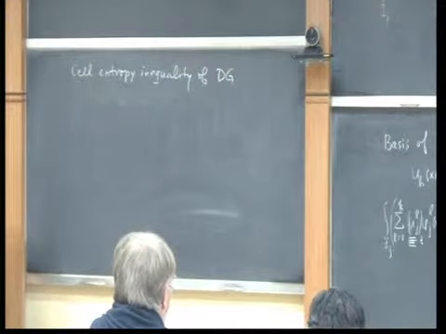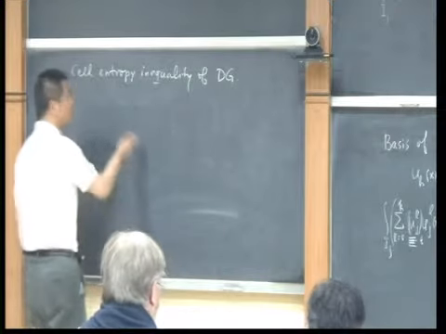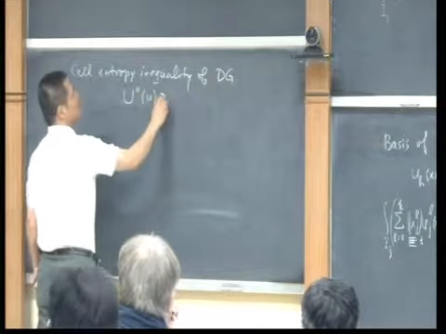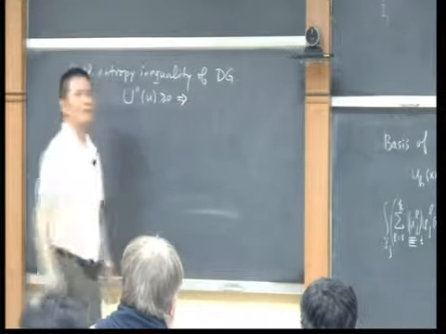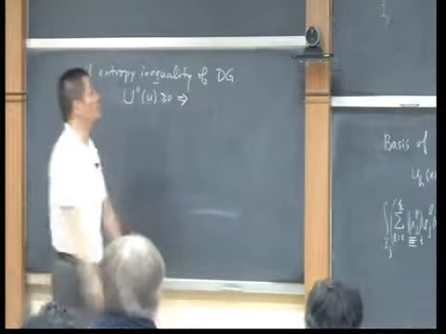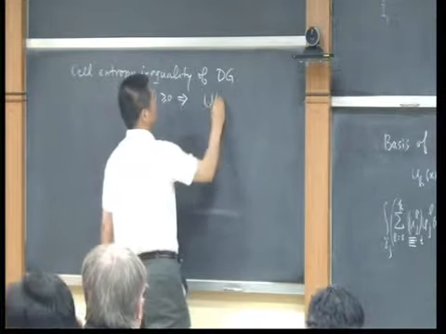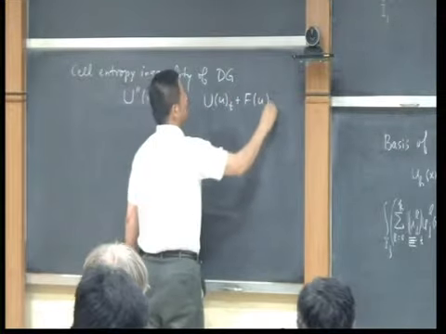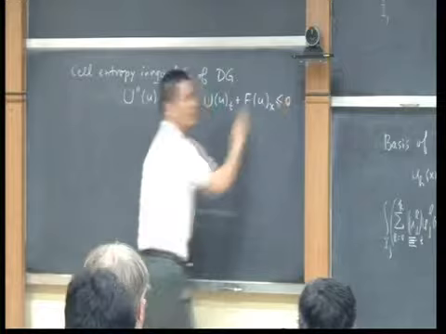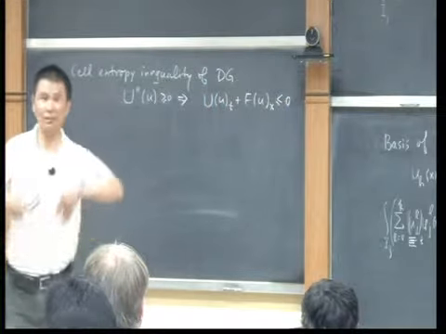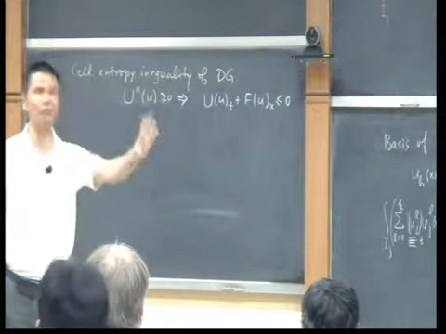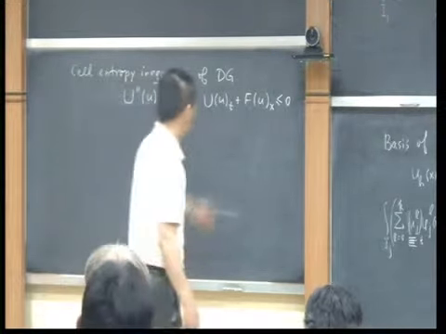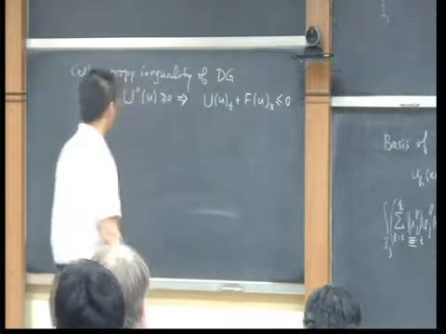So the cell entropy inequality is like this, right? If you have an entropy, then the weak solution, which is what you look for, the entropy solution, satisfies this additional conservation law. But this is not an equality, this is an inequality, right? This is what distinguishes the solution you want, the entropy solution, from many other weak solutions. So we want to mimic this.